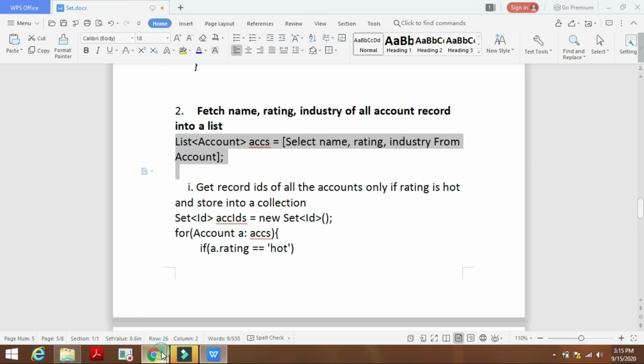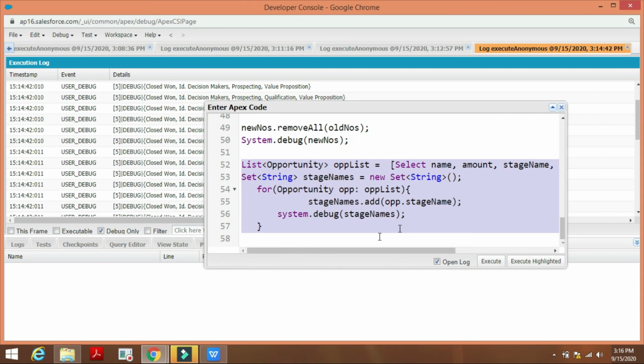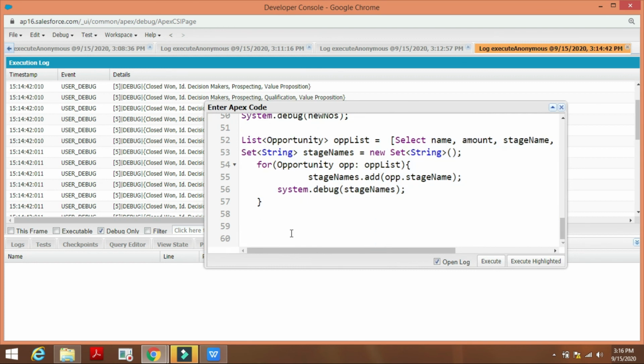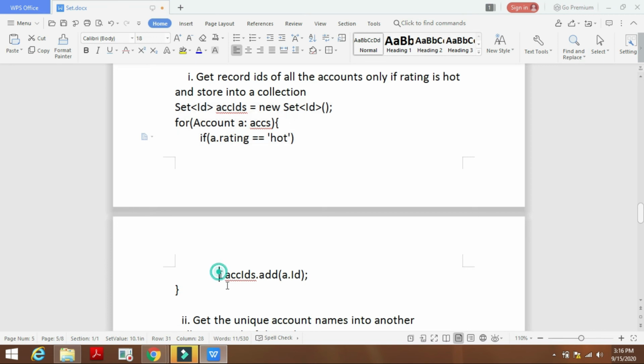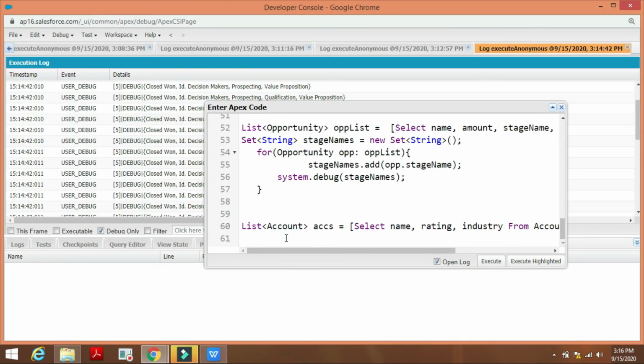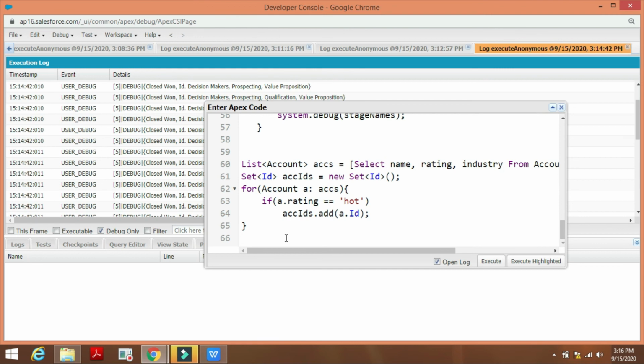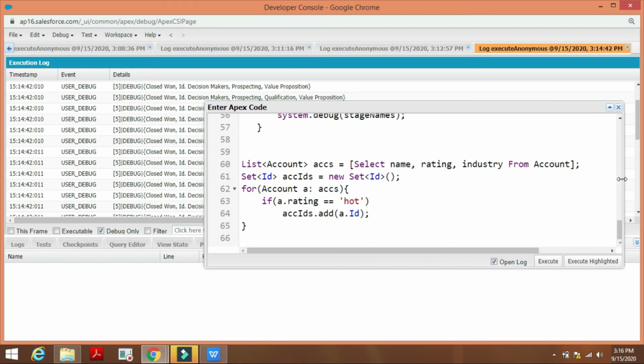Here, let's take this example. Okay, so we have to display the IDs here.